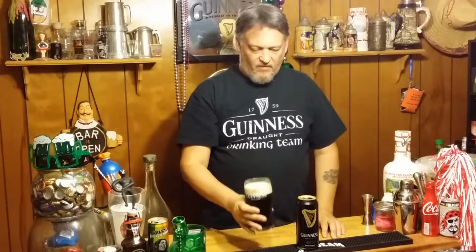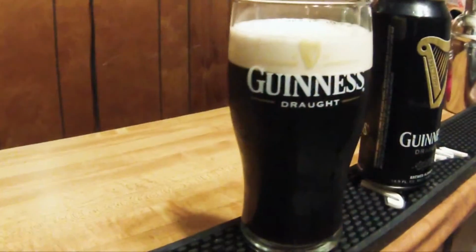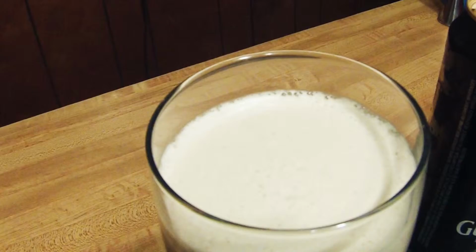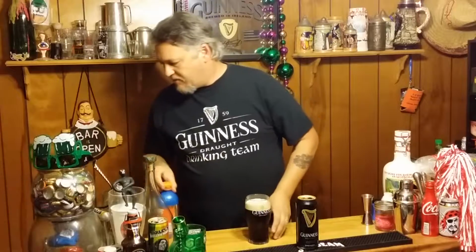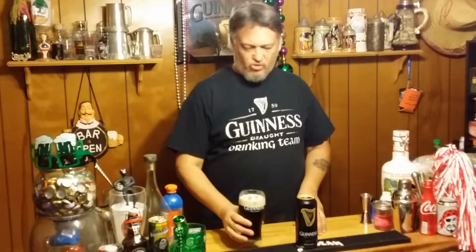Of course, rich, creamy head. It's at least a finger and a quarter or so. Really, really creamy head. Matter of fact, let's get a camera up on that head, because no other beer does that. All right, and yeah, really pretty, really thick head. You could probably balance a bottle cap. I think that's one of the tests people like to do. See if they can balance a bottle cap on it. Let's see if we can do that. Yep, she don't sink. Now that's a nice thick head. Look at that, beautiful.